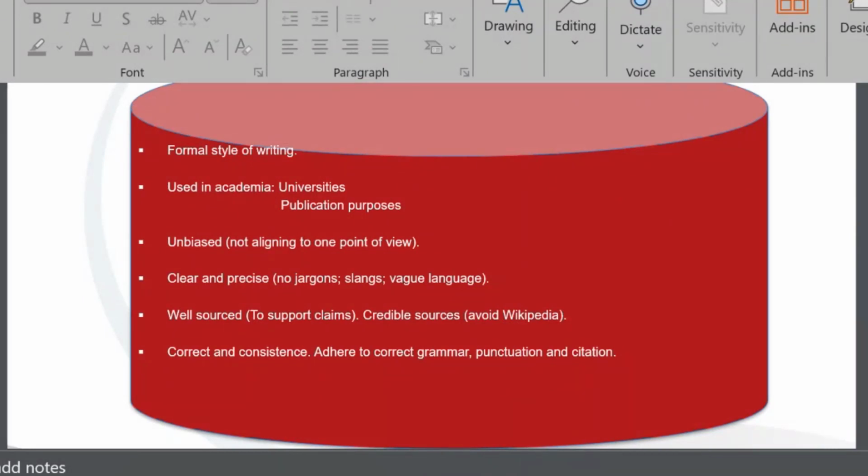And also academic writing has been used mostly in academia. We are in academia. In other words, we are in an academic space and we refer to it as an academia spectrum, all right? And that academia phase or spectrum is more applicable in higher learning institutions. It could be colleges, it could be TVET, it could be universities. And also it has to do with publication purposes.